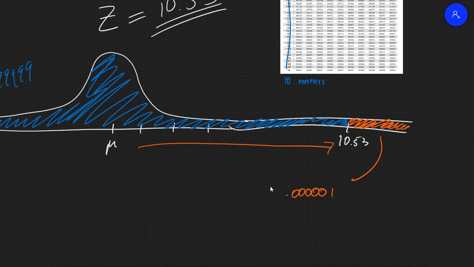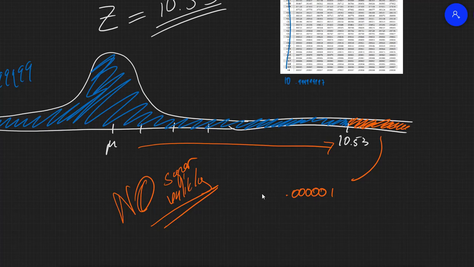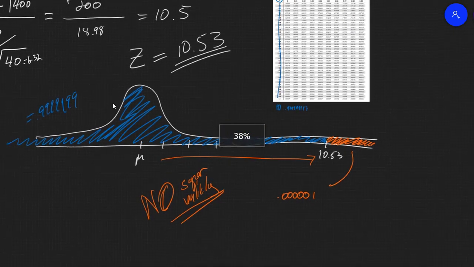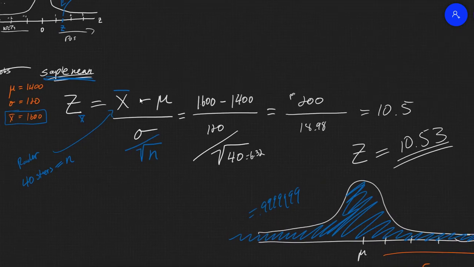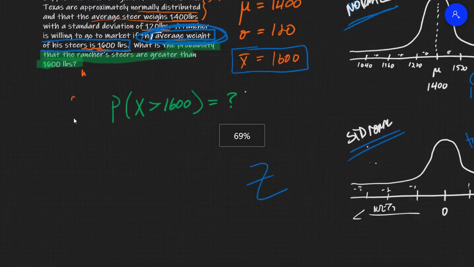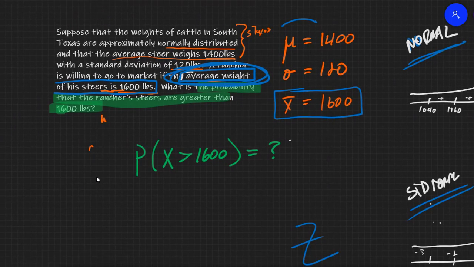All right. So should this guy go to market? No. Do not go to market. It is unlikely, super unlikely that this is the case. And as a consultant, you would turn back to your guy and say, here's our question. Hey, look, bro, this expectation of 1600 is so unlikely to happen that either you have a magic ranch or you need to shift your expectations to something that's a little bit more realistic.